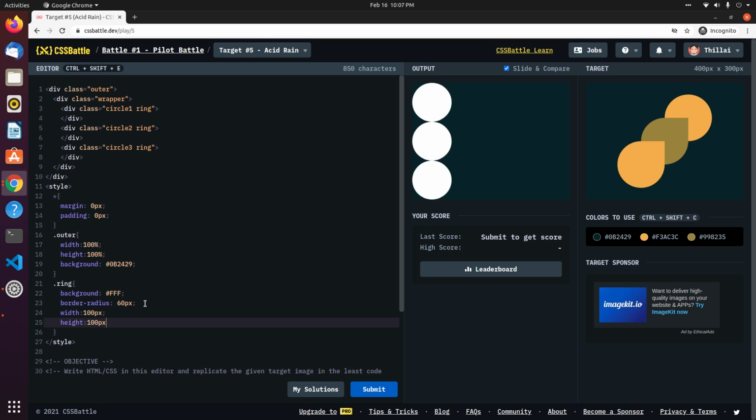Okay, so we got all the things the same, 100px. If I keep 150px, this seems pretty big, so let's give 100px. This seems pretty close, but not exactly. So let's give 120. Yeah, pretty close. We'll see which one exactly matches. For now, we'll go with the 100 one.